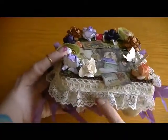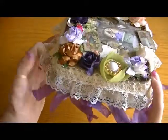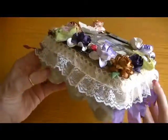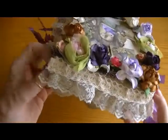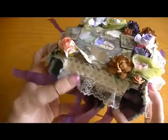This trim here is from Hobby Lobby, and I added the trim all the way around. I just love that trim. It's really cheap and it's really pretty at Hobby Lobby. And I put a little piece there.